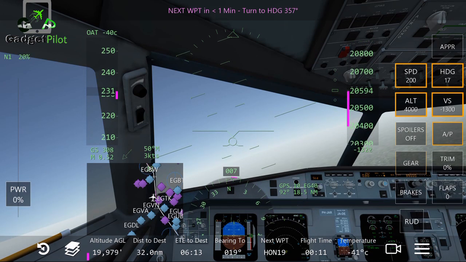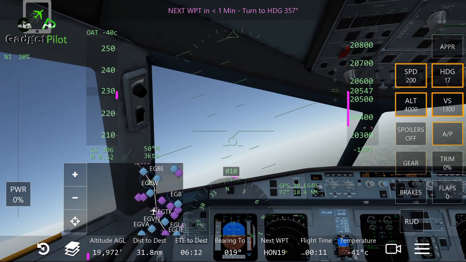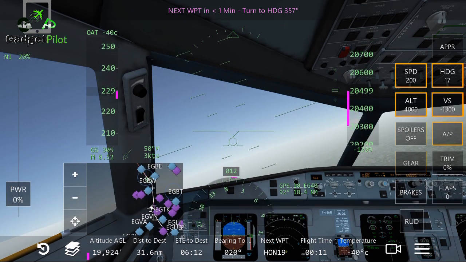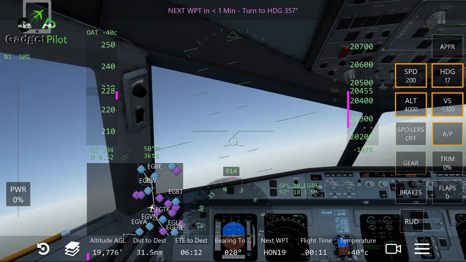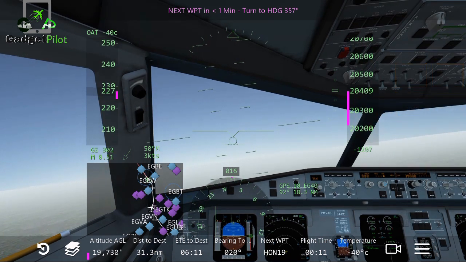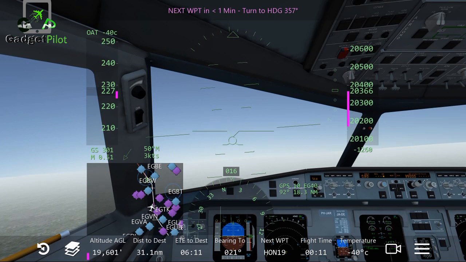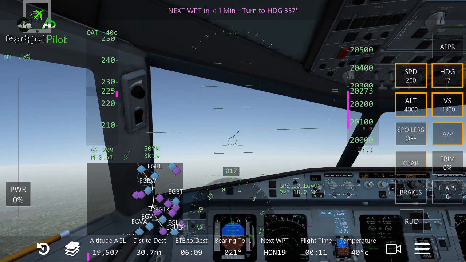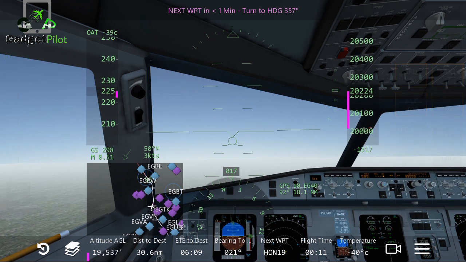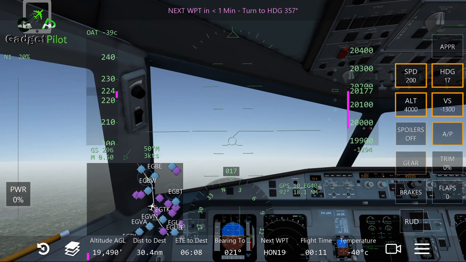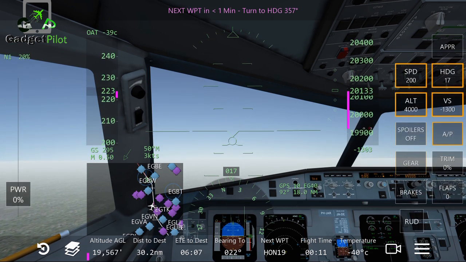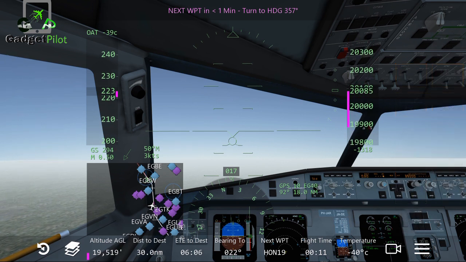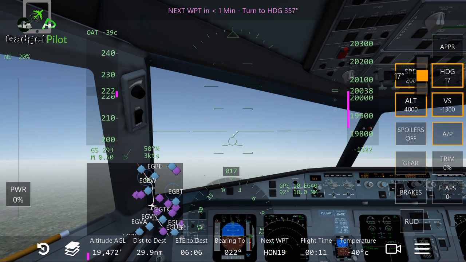Alright guys, normally if you're playing online and you have ATC active, especially approach for now, then the approach will be helping you when to descend, and it will be telling you the heading and all that. So most of the time you don't use your flight plan, they make their own flight planning, depending on the traffic coming in and out of the airport.